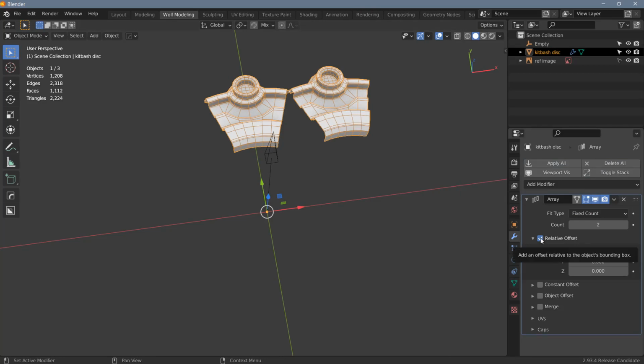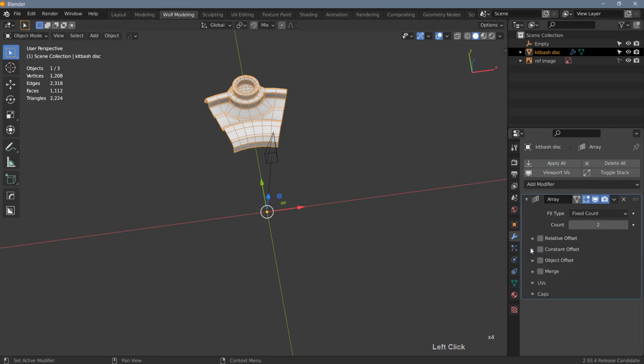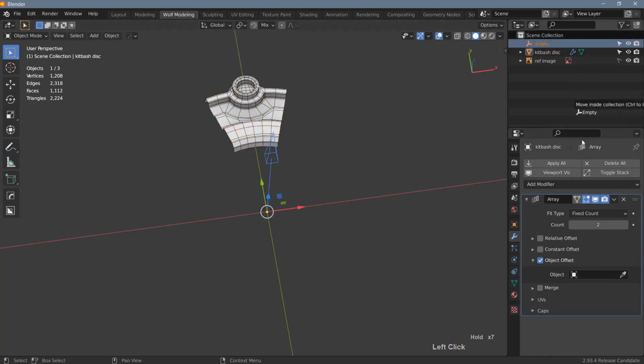We need to switch off relative offset, and we need to switch on object offset. And if you unfold this, you can see that the array modifier now needs an object. And we can either use this picker here to pick the object from the scene. We can also drag it down from the outliner into this slot here.